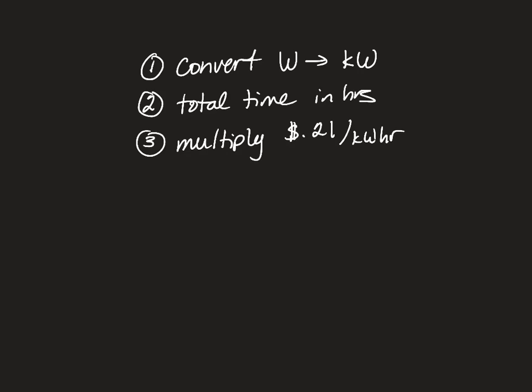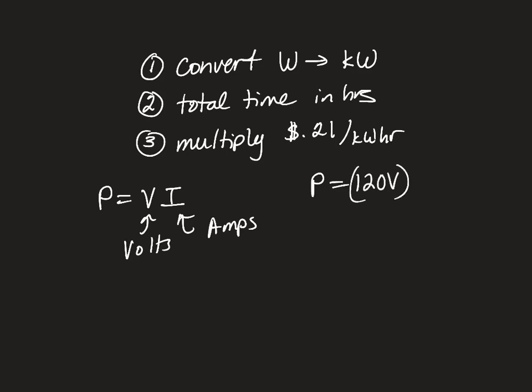Now, one thing to remember is you don't always have the watts. Sometimes you have to use your old-fashioned power equation. If you know the voltage applied to something and the current it draws, you can get the amount of watts. So for example, let's say you use a hairdryer or a device that draws 8 amps of current when it's at 120 volts. So the power is going to be 120 volts, that's the household voltage, times 8 amps, and 120 times 8 is 960 watts. Now that's a whole lot of watts, but that's the typical output of something like a hairdryer, washing machine, things like that.